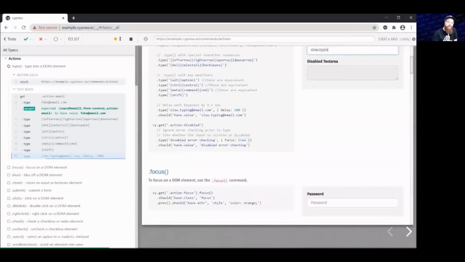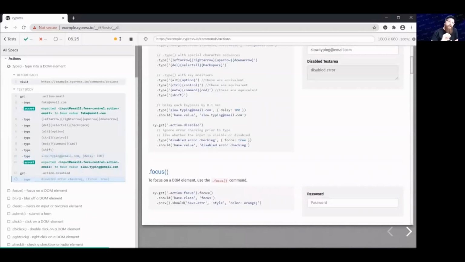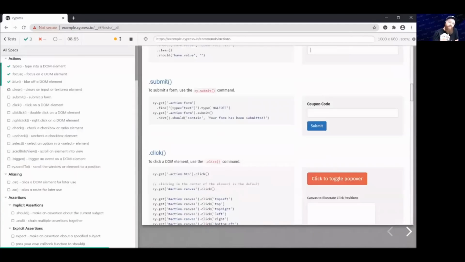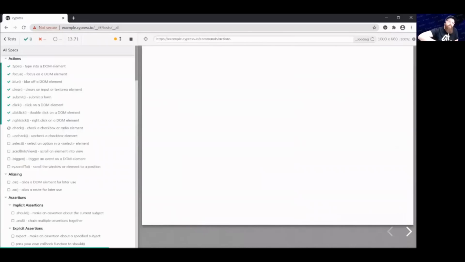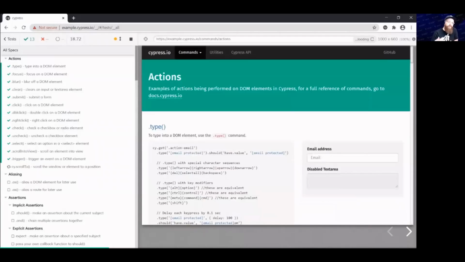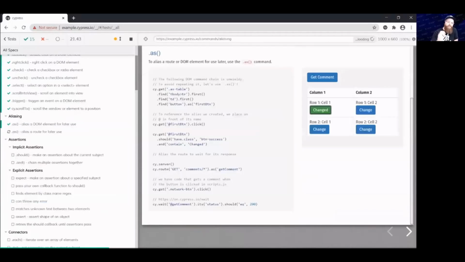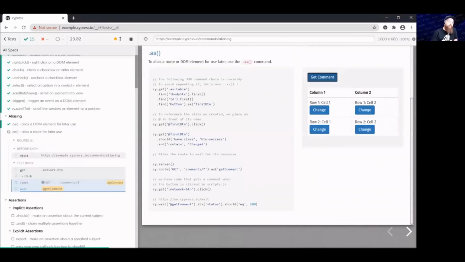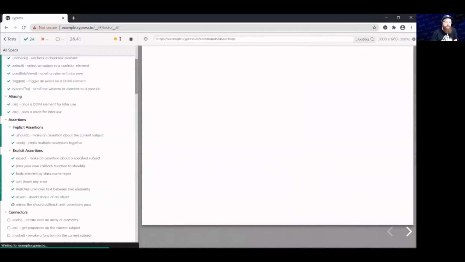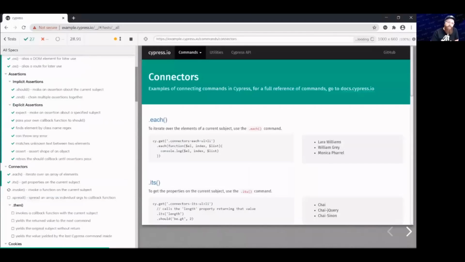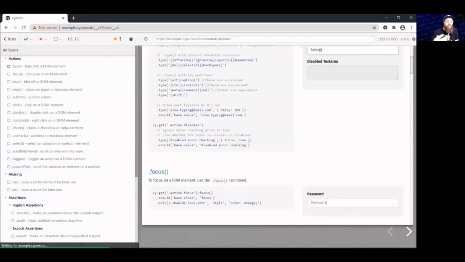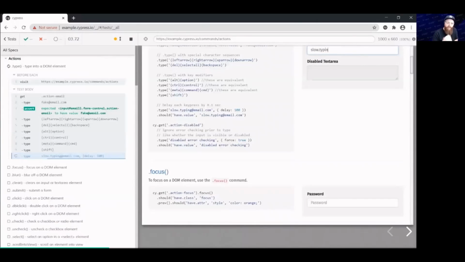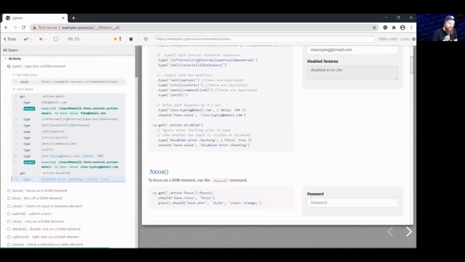So this is essentially the test runner interface, and you can see Cypress actually performing the tests. On the right hand side, the screen is just flicking through all the different screens. It's actually performing the interactions, clicking buttons, opening drop downs, clicking on options, and it's doing it a hell of a lot faster than I could possibly do it manually. But then it's also, as you can see on the left hand side, validating that it's doing what you expected it to do.